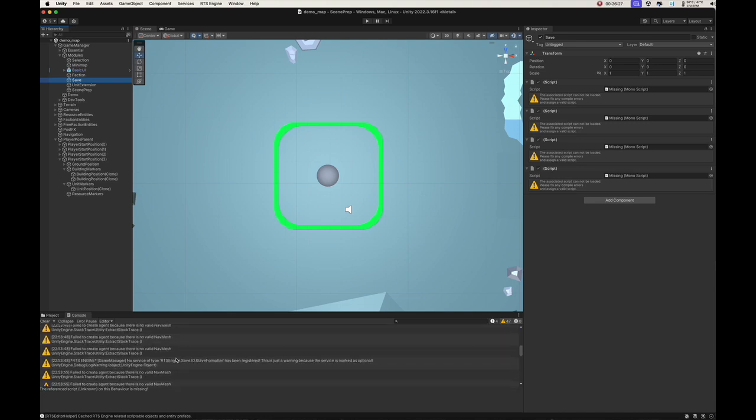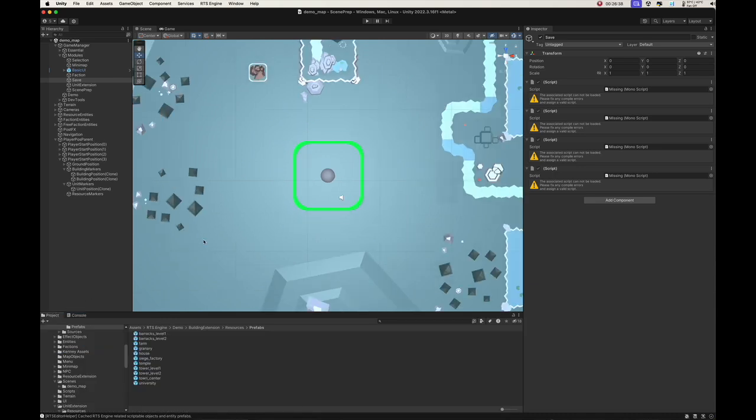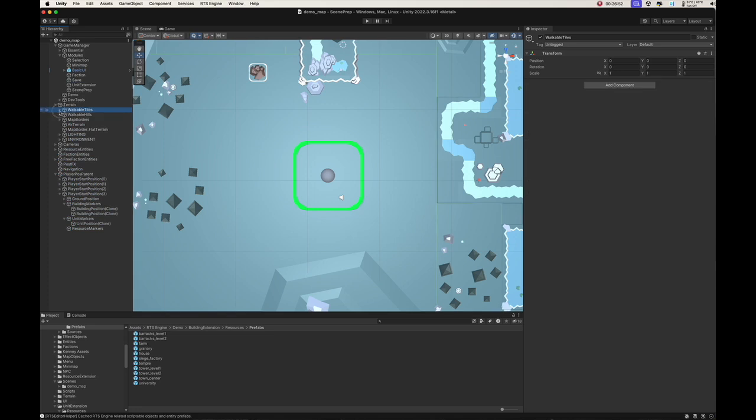Oh, no valid nav mesh. I thought he fixed that. That's interesting. Okay. I'm just going to fix that so we can actually play this properly. Yeah, navigation, there you go.